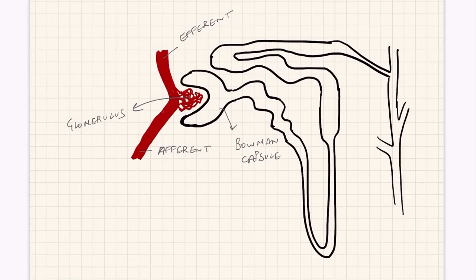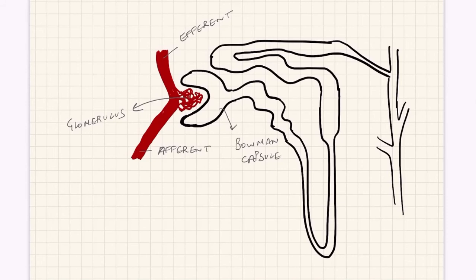Alright, so the last part of the nephron is your distal tubule, distal convoluted tubule, DCT, which drains into the collecting duct. So the collecting duct collects urine from multiple nephrons, and there are around 4,000 to 5,000 collecting ducts, which collect urine from thousands and thousands of nephrons, which ultimately drain into the renal calyx. Alright, so this is your basic structure.